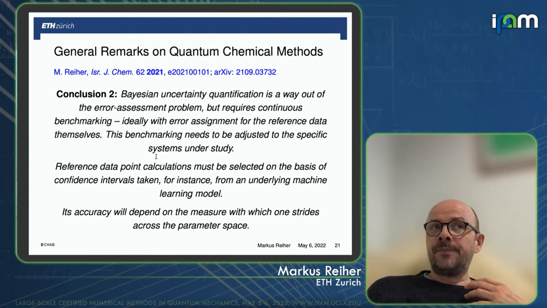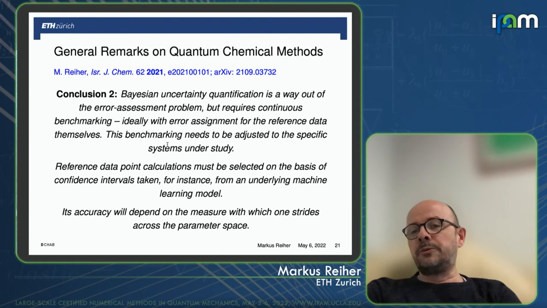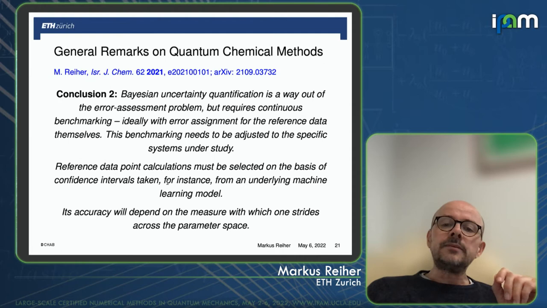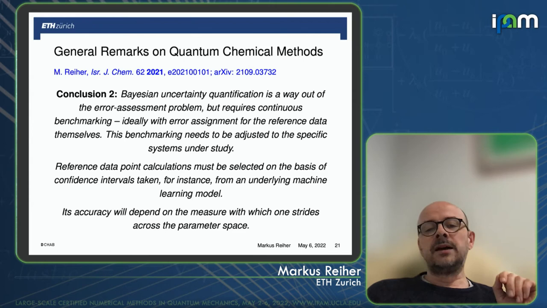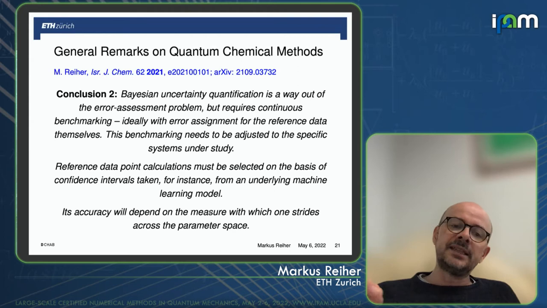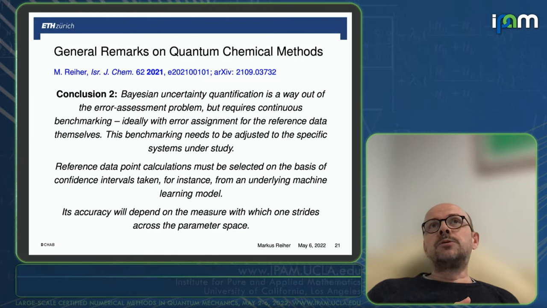This requires rolling benchmarking because you need to get benchmark data on demand. For computational campaigns like high-throughput virtual screening, you need to get data automatically. You want to have the data and know how good it is. If you can do that, you still face the problem of transferring the knowledge. Here you can take confidence intervals from machine learning models — we will look into Gaussian process regression later — and you need some measure that tells you how similar molecules are in configuration space. The reliability will crucially depend on such a similarity measure.